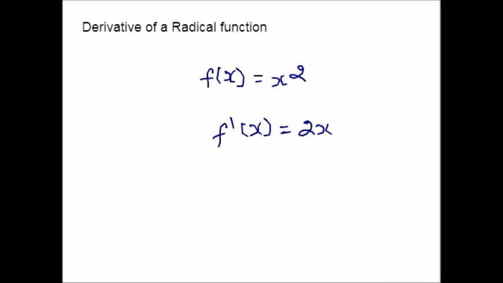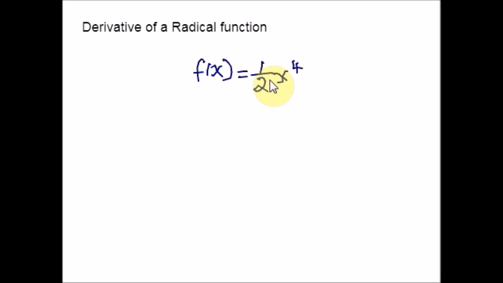Let me take one more example. Please look at this function. It is 1 over 2 times x raised to 4. Then what would be the derivative? Yes, 4 times x raised to 3. You have to just multiply it by 1 over 2 because this is a coefficient. You can just take it outside. You have to take all the constants outside and apply the power rule only for the variables. So the first derivative of f of x would be 2x cubed. Am I right?